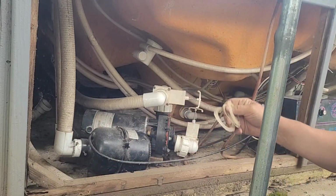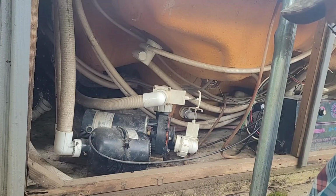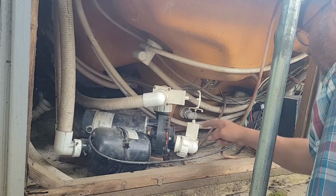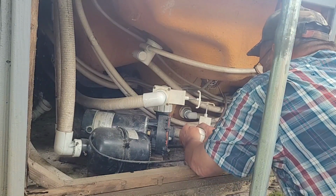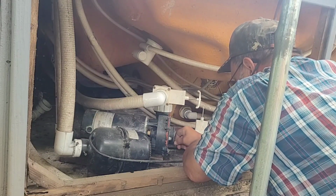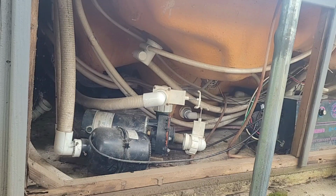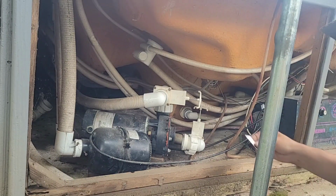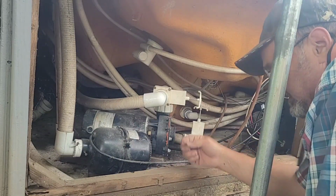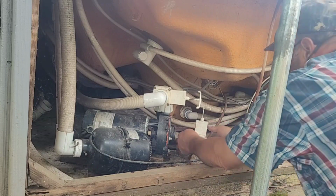There's the old ones down in here. That was the original, just a flat one. I ended up getting two new ones of these. So go ahead and change this one. Make sure the surface is clean. Do a little better job cleaning that. I just used a straight razor blade out of a utility knife. Cleaned around there real good. Make sure there's no debris in this canal.